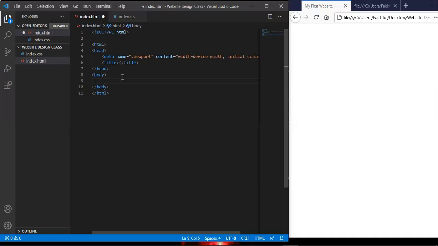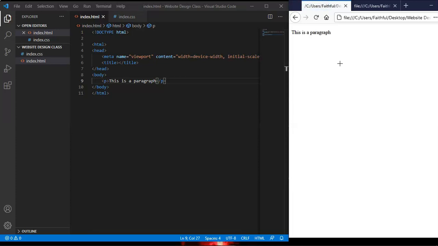Let's take for example the paragraph tag. When we save this and run on the web browser, we're not going to see anything because it's not meant to be displayed. But as soon as we add content within it, this is a paragraph, and save, it is going to display the content on the web browser.